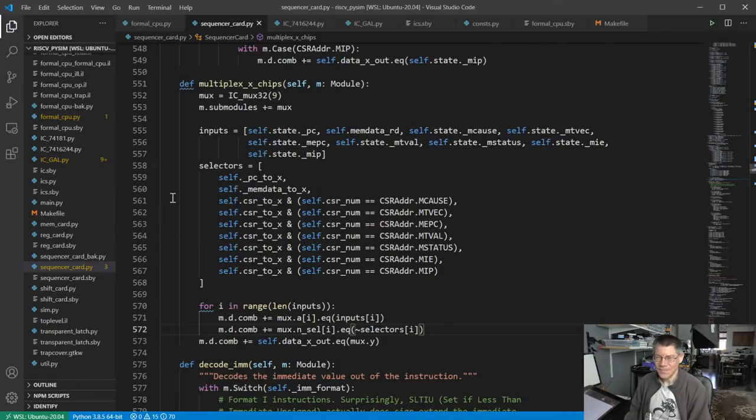Okay. So the next thing that I'm going to do, now that I've converted this over to using the chips, is formally verify it to make sure that it works. I have to formally verify this in such a way that one of these is actually going to be active. So what I need to do is figure out which instruction uses one of these. I know the CSRs do, so why don't we just use the CSRs? So I'm going to go to the command line.